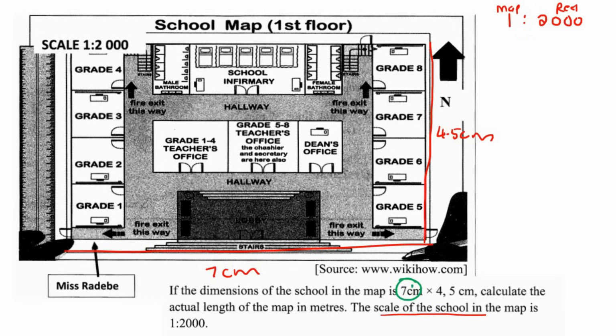Now, to go from a 1 centimeter and turn it into 7 centimeters, the way that you do that is you multiply by 7, okay? And then what you do to that side, you do to this side as well. And so that's going to give us 14,000. But now, if this is measured in centimeters, then this is also measured in centimeters. But they want us to have it in, where did they say? In meters. Okay, so we need to convert this 14,000 centimeters, which is the real life distance, into meters.